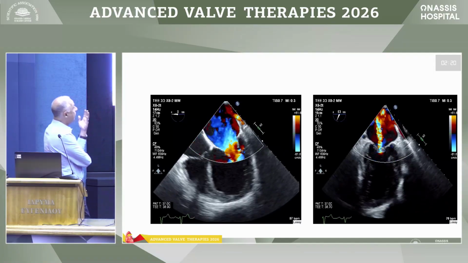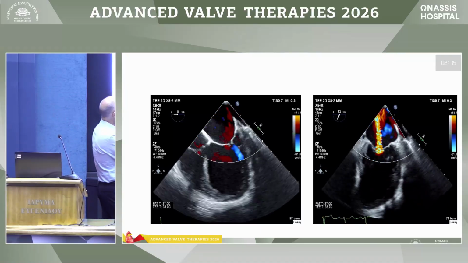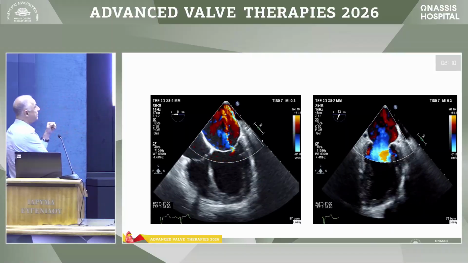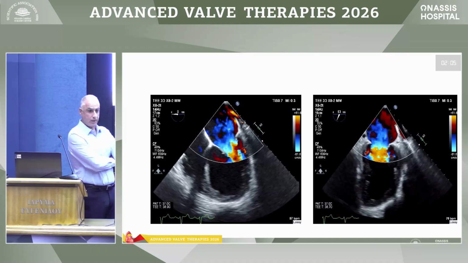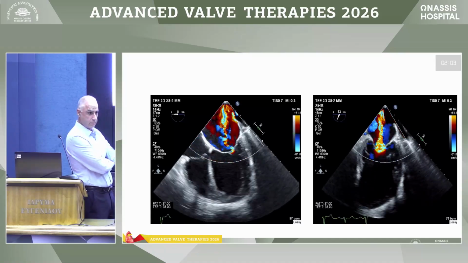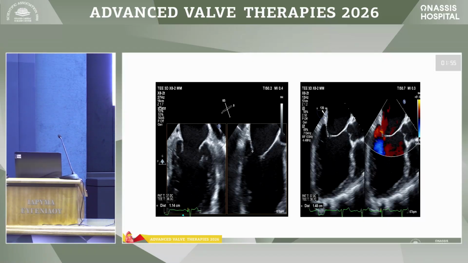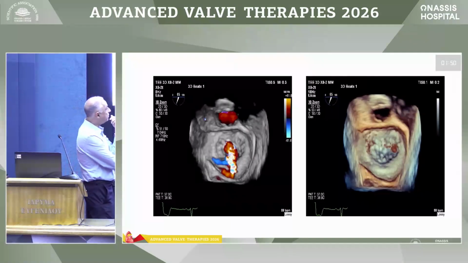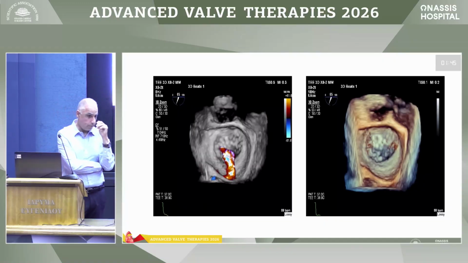You can see here functional MR. We can see poor LV function, right? Functional MR, severe, functional, wide. We can see that the leaflets are not calcified, very thin, but long. Okay? We can see the length of the posterior leaflet, very long. We can see the 3D wide jet. Okay? So we went for a clip.